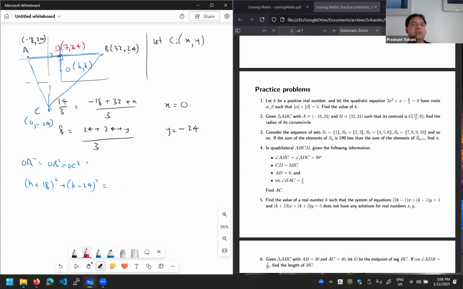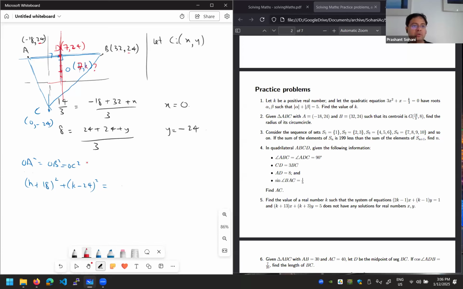The midpoint of AB. And so if I draw the perpendicular bisector like this, then the circumcenter will lie on this line somewhere, right? And any point which lies on this line, all of them will have the same x coordinate. So the x coordinate is guaranteed to be 7. So I don't even need to solve anything. Directly I can write the x coordinate as 7. And so I only need to find the y coordinate. So k is the only unknown in my equation.